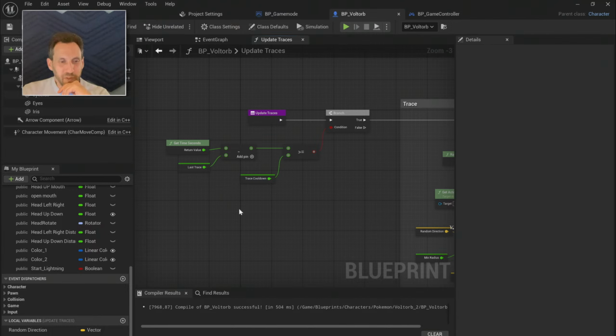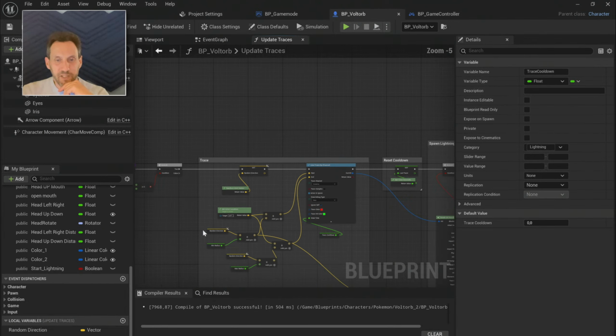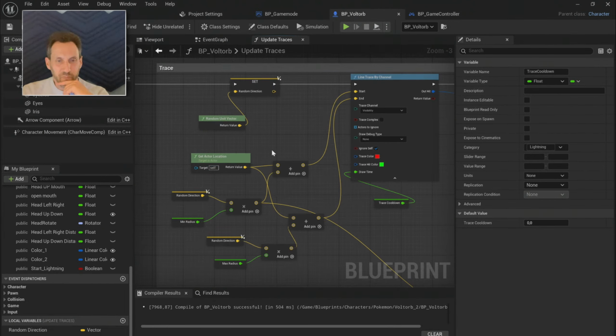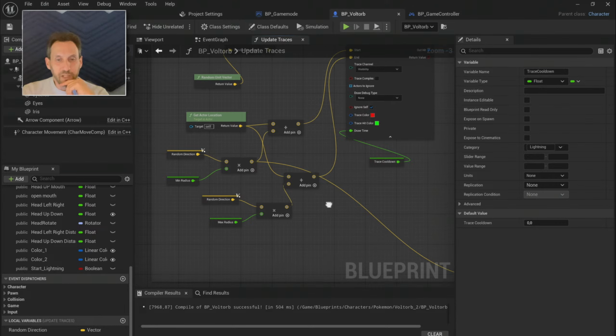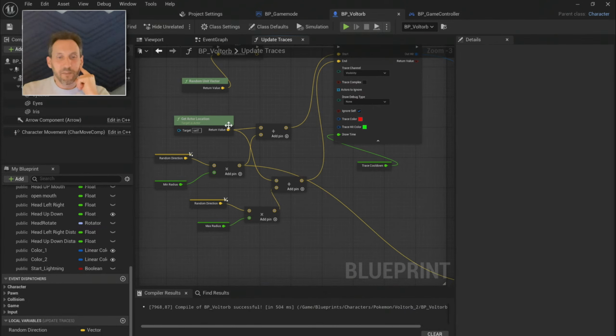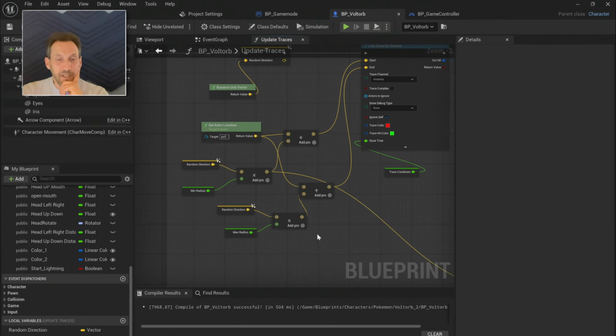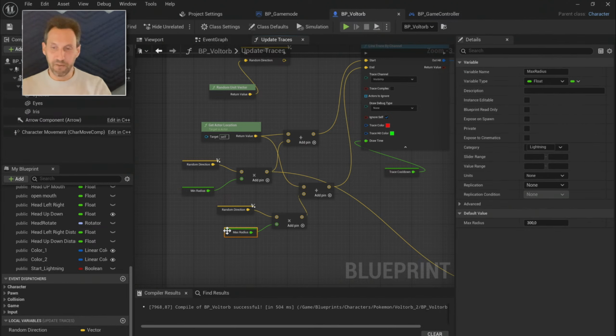This is because I programmed the cooldown. At the moment I have taken off the cooldown, it's 0. So it's last trace, a random direction, so I get a random unit vector. I get the location from the actor, here the Voltorb, more or less. I calculate the direction, I calculate how far the trace should go, so this is a line trace. How far, so I have minimum radius, so where is it going to start and where is it going to end. At the moment I think I have quite a big radius.